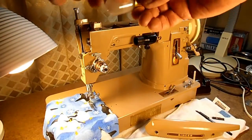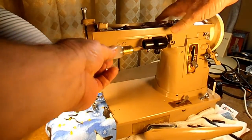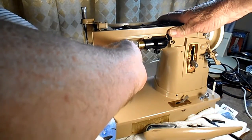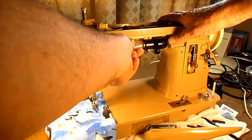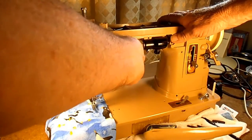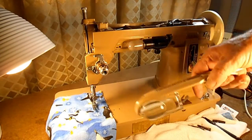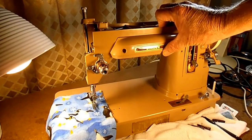A standard bulb is two bucks and the fancy ones are six to eight. To install it, you put it in with those two little pins, which are normally going to be lined up at the top and bottom. See how that just slipped right in? If your pins aren't lined up with the groove it won't go in very far, so just get it up there and gently turn it and you'll find where those slots are. Once it's there, push it towards the back a little bit — it only goes about a thirty-second of an inch — then turn it towards you and it's in.